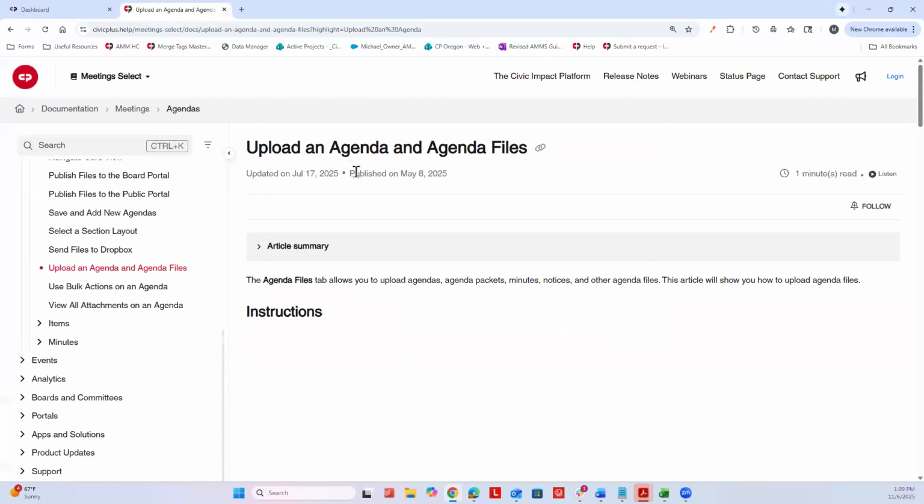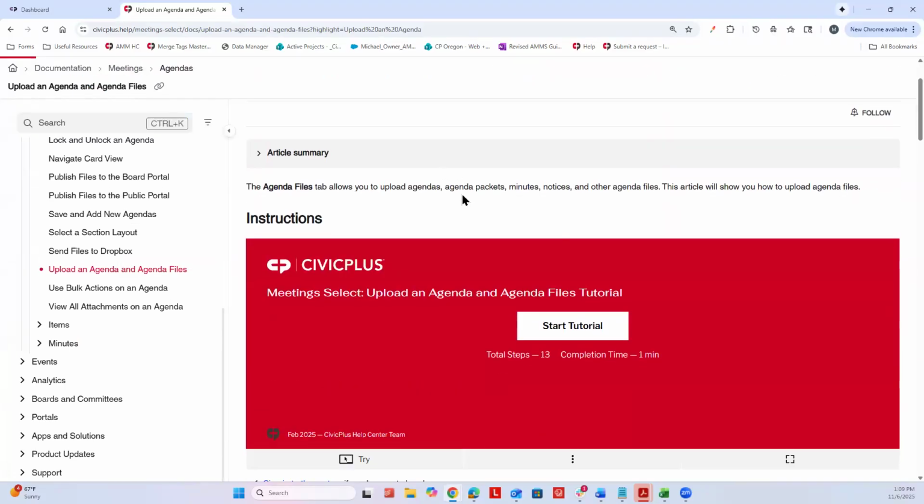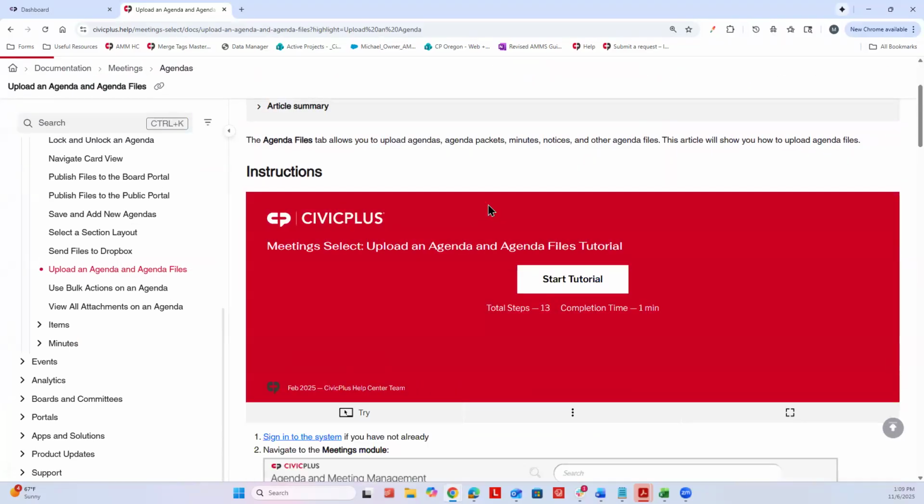So I may be using external documents and I'm not going to create agendas from within the site, but I still want them to be part of the portal. So I want to upload them. This is a great tool to find instructions on how to do that. I'll pull up this article, and I'm pretty spoiled. I have dual monitors, so I have my work up on one screen and conversely, I'll have this up on the other.